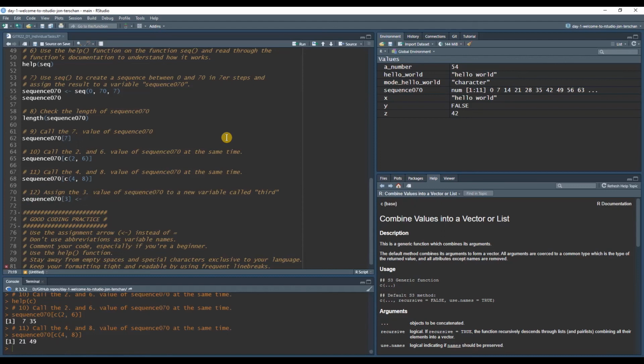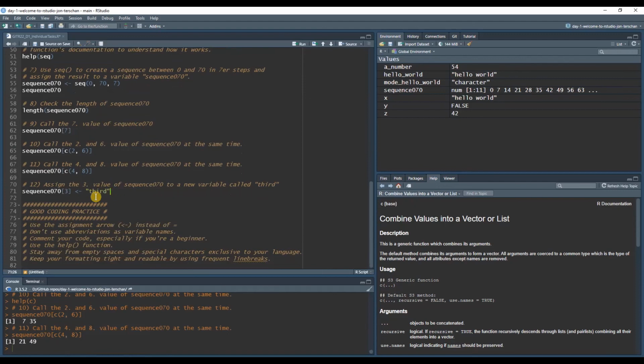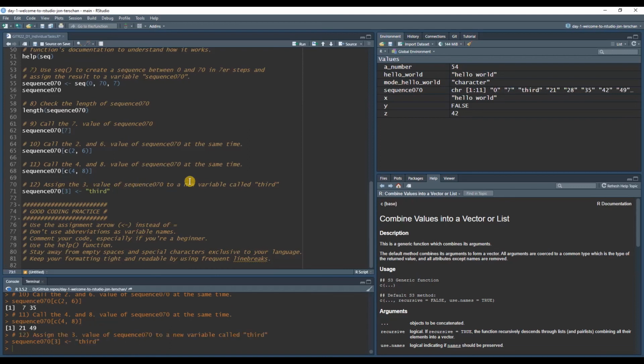And we can assign anything. Let's assign a string, which is weird, right? It's not a number. We assign basically the word 3rd into the 3rd value of the sequence, and see what happens to the sequence afterwards.